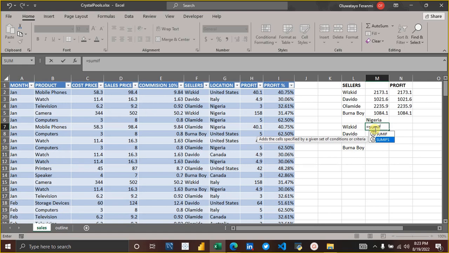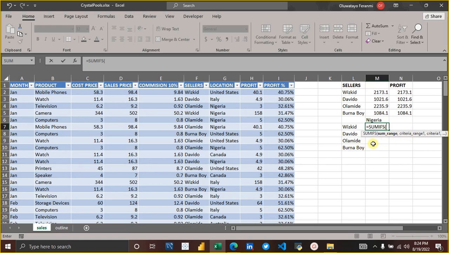So we open it. Now this one starts with the sum range. The ordinary sum if starts with range, then criteria, but this one starts with sum range. That is, you first highlight where you want to sum, in this case the profit. I don't cram the difference in my head. Whenever I type the formula, I just listen to what it says: the first thing is my sum range.